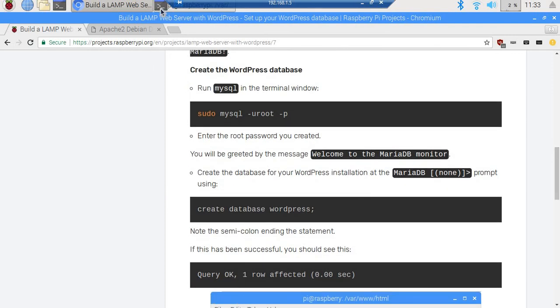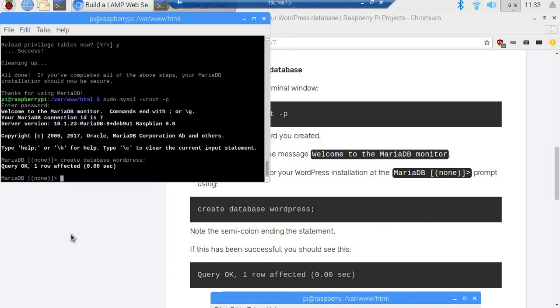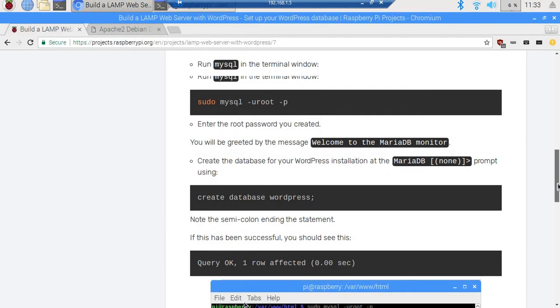Now I am on the MySQL prompt, so I'll say create database WordPress and a semicolon, because in SQL you need the semicolon. So the database is created. Okay, now let's go for the next step.